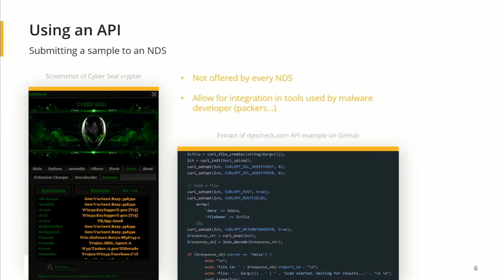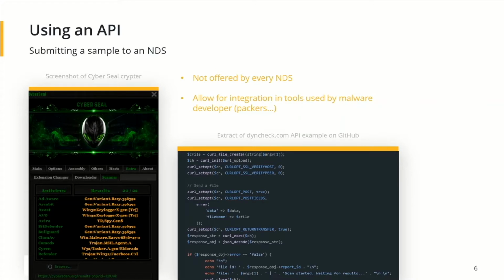Like here, we have an example of the Ndse API. It is a script running client side to upload a file to Ndse's backend. And on the left, you have a screenshot of CyberSeal, a cryptor developed by the same threat actor behind Data Protector. A cryptor is a type of software that can encrypt malware to make it harder to detect by security programs.